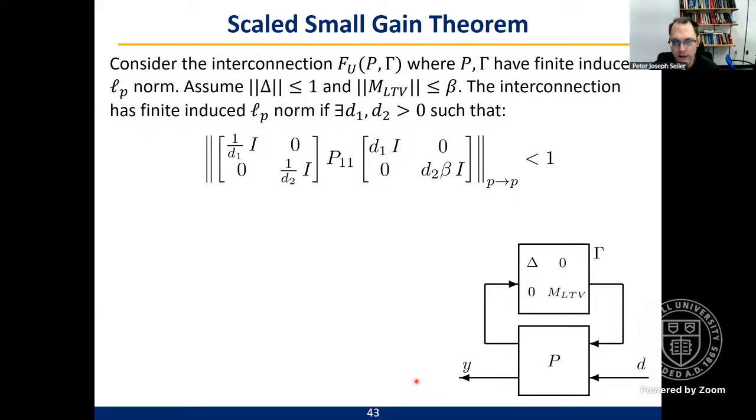So this is the main technical result, which is you can turn this into a type of scaled small gain condition, which depends on the pieces that are down here, which again depend on the nominal plant dynamics, your baseline controller, and your estimator. And the condition says something like the following: assume I've normalized the uncertainty, assume I put a bound on the linear time varying part, that bound is beta, then I can still prove that you're going to be stable even with this uncertainty if you can show that some induced norm condition is satisfied. So this P is just some induced norm.